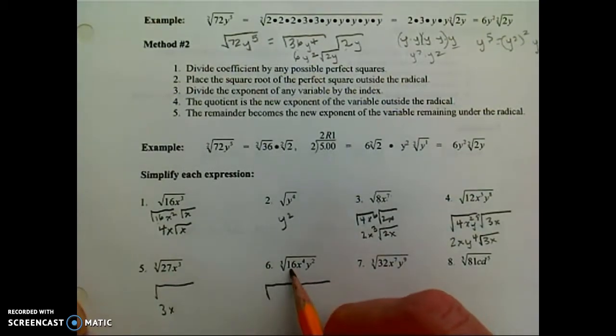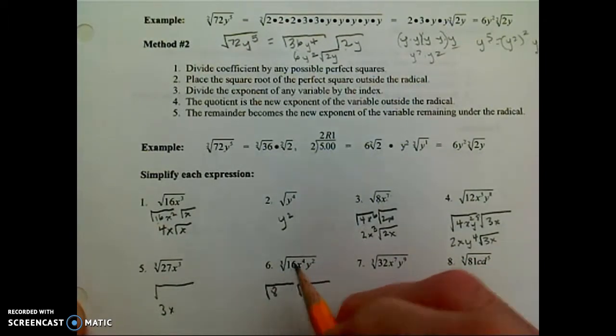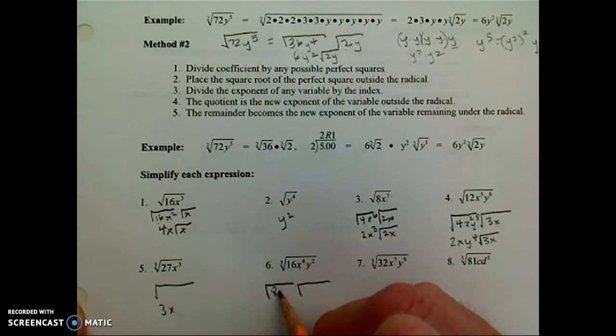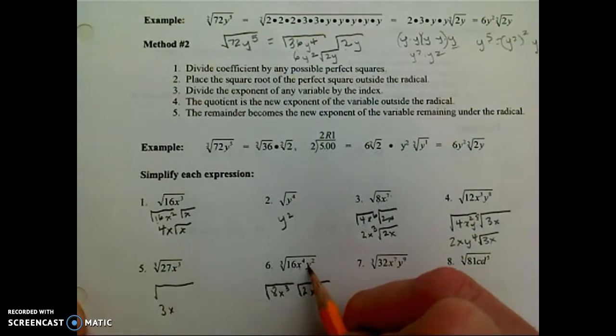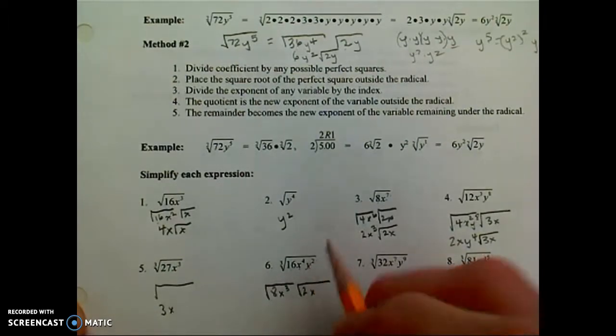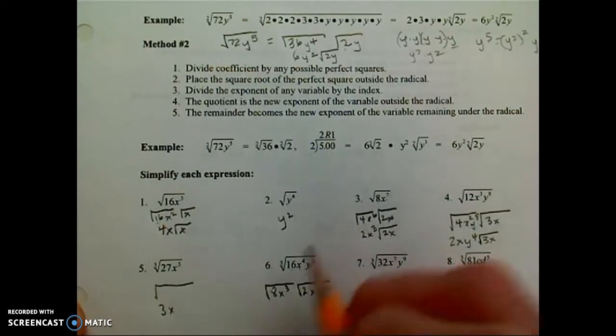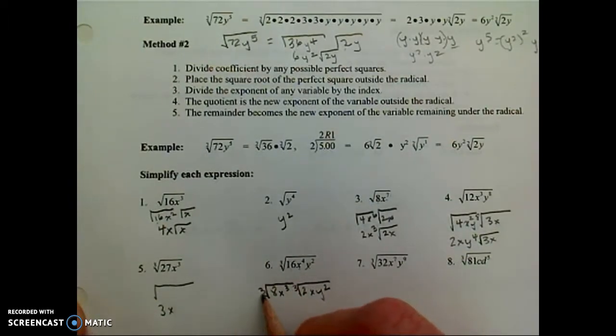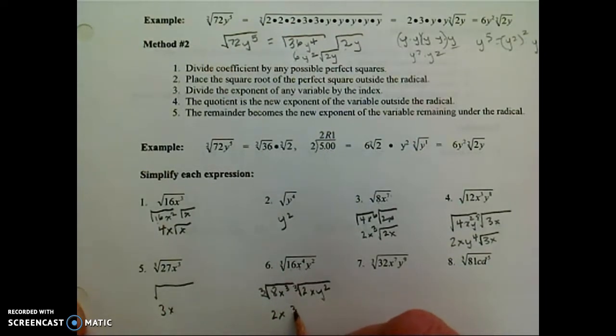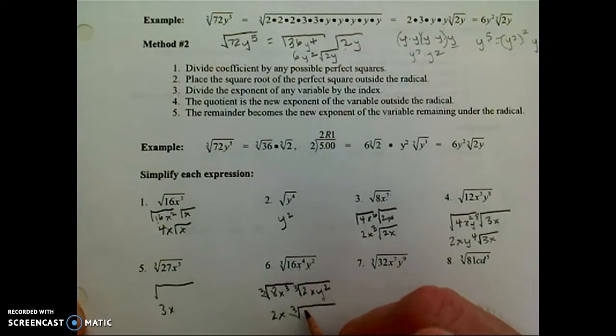Let's try another. 16. Now I'm trying to break this into a perfect cube. My smallest perfect cube is 8. 2 times 2 times 2. Okay, good. That goes in my perfect cube radical. X to the fourth. I'm looking for groups of x to the third. I have 1, and then there's an x left over. Y squared, now I need 3 copies of that for it to be a perfect cube, so it's going to go in my non-perfect cube radical. So I take the cube root of this first expression, 2x. My remaining expression stays under a cube root radical, 2x y squared.